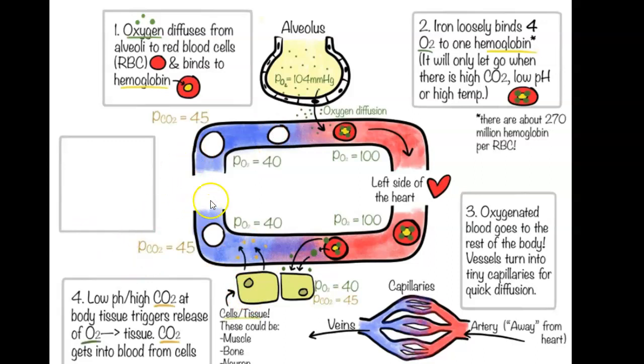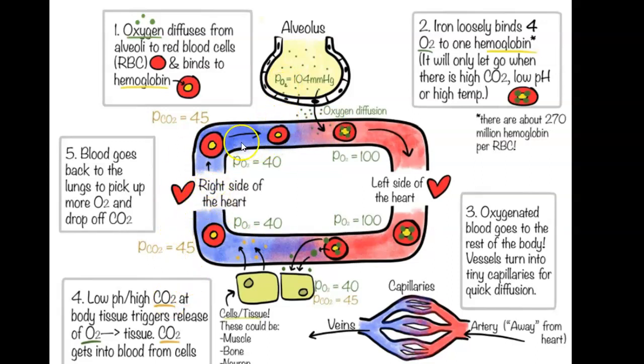You can see that the PCO2 levels in the blood is 45 millimeters of mercury. So as the blood cells carry it through to the right side of the body, to the lungs, once this blood goes through the right side of the heart, remember, so the right atrium, right ventricle, pumps it up to the lungs, then what's going to happen is that CO2 is going to get dropped off, so it is going to move in the opposite direction, and then the oxygen will come back in.